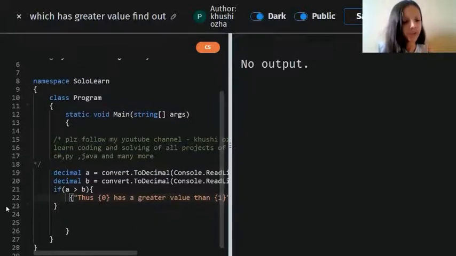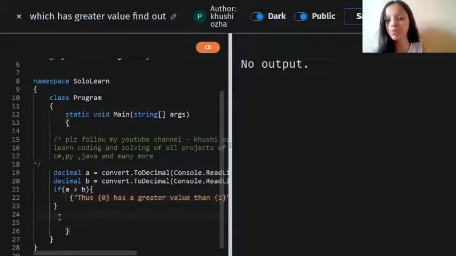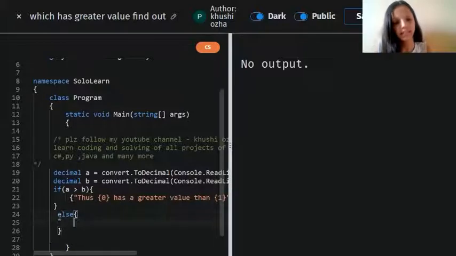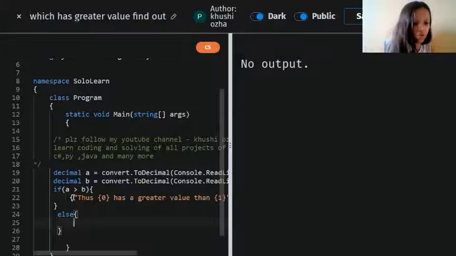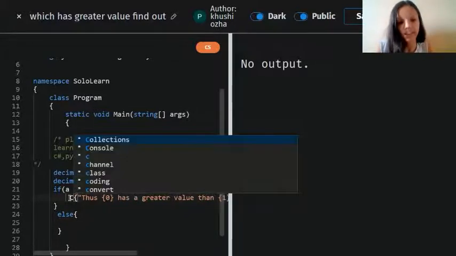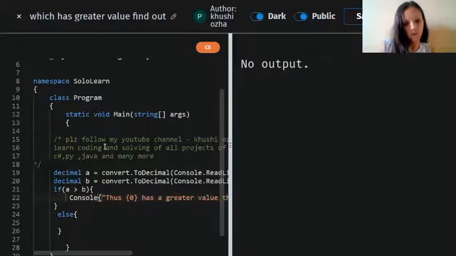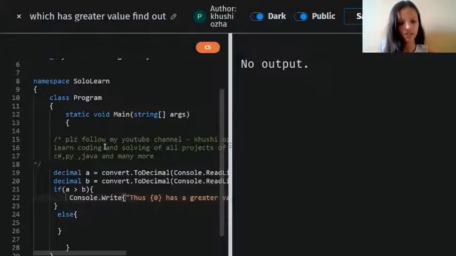So that's for here. Now we're going to declare the else statement to prove the second one, which is B is greater than A. So else, from these curly braces, it has to print the same thing. We forgot to write Console.WriteLine over here, and that's what was missing.